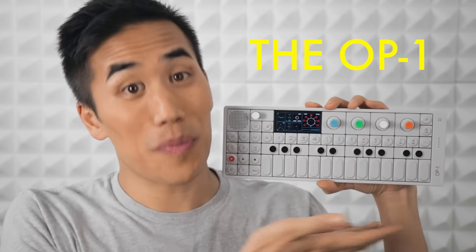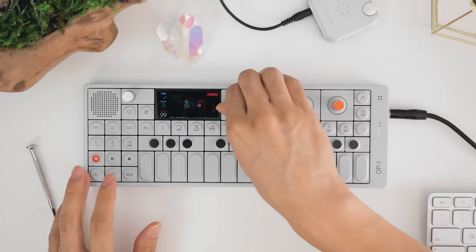So I don't recommend this to everyone. I don't think it should be anyone's first instrument unless maybe you have infinite money. If you've been into music production for some time and already have at least the basics of a setup, this will 100% augment your creativity. And maybe more importantly, it will bring you joy — it is so much fun to use. If part of your job involves music production, composition, or sound design, this is one of the best tools I could recommend. This is one of my desert island pieces. The OP-1: expensive — worth it for some people.